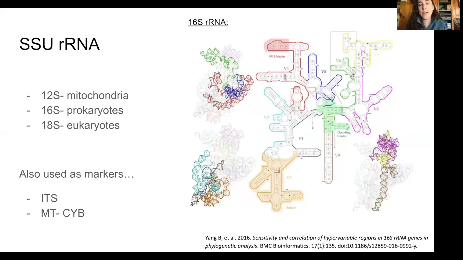For eukaryotic organisms, we use the 18S. And if you are looking at metazoa, like fish, for example, for eDNA assays, you might be using the 12S from mitochondria. So the S in here just denotes the size of this subunit, which has to do with how quickly it sediments in a centrifuge. So that's all the difference between these. But we use this target because it's usually a very conserved target among the different domains of life.